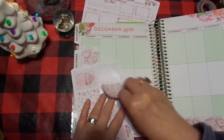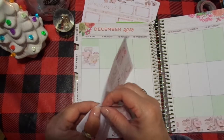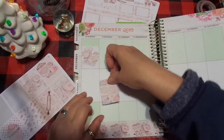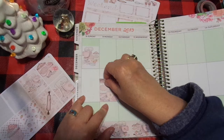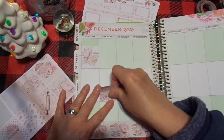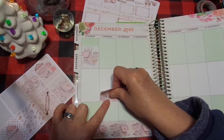Wow, these didn't get cut all the way, and that can happen. So that's okay. We can make it work. Robin does such a great job, and first off, I have to make sure it's not a user error, but that one wasn't cut all the way through, and that's just a machine glitch.